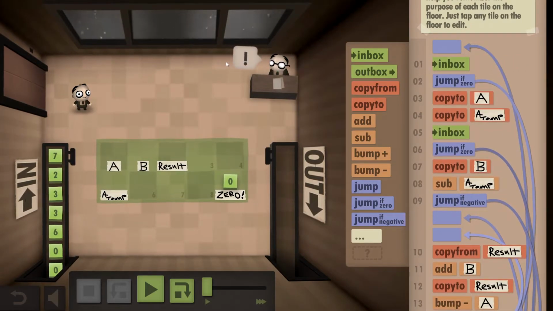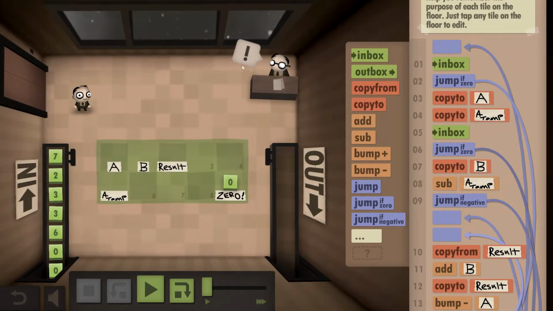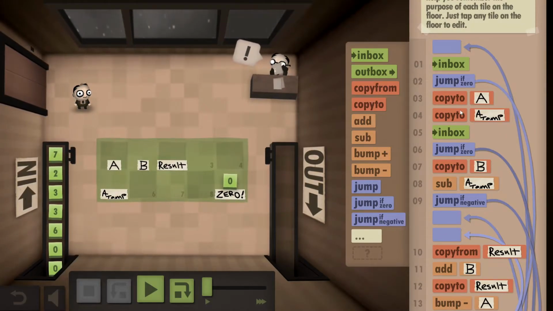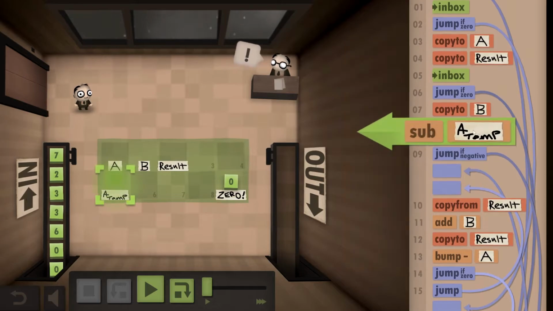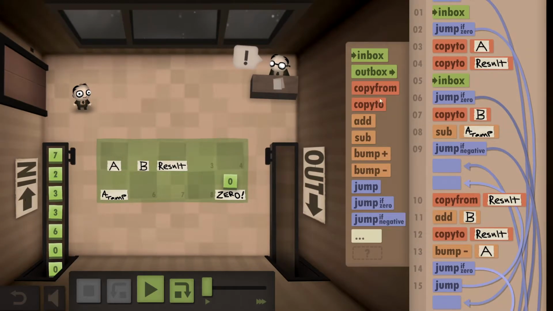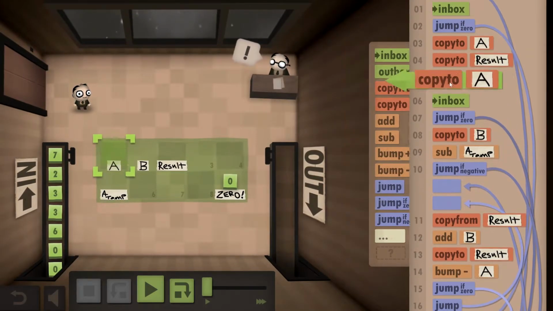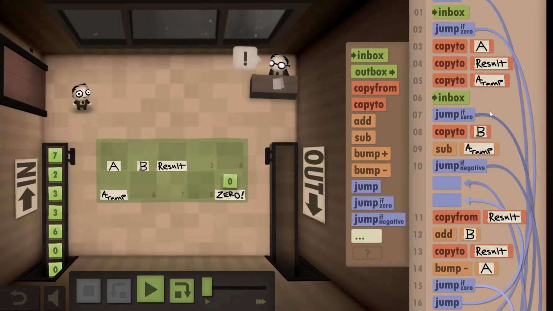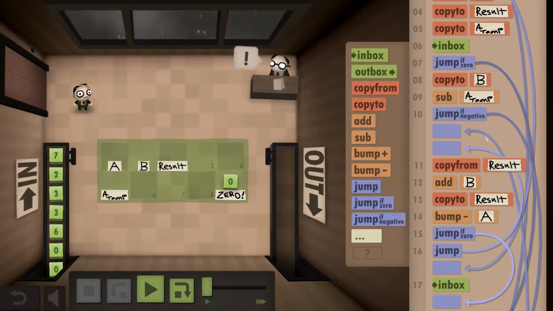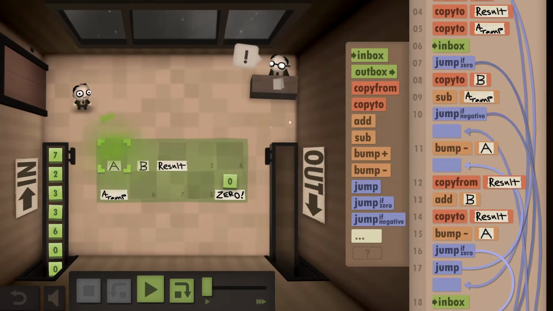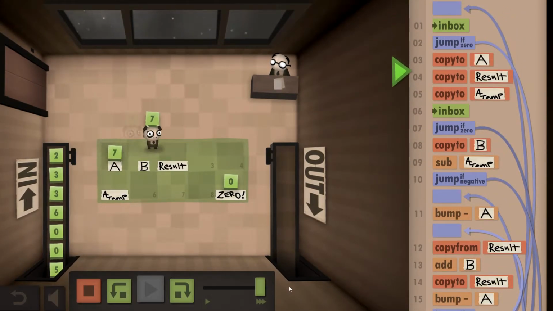Let's not do that portion. Let's go ahead and copy him to the result instead of A10. And we're also going to copy it to A10. Alright, let's see.